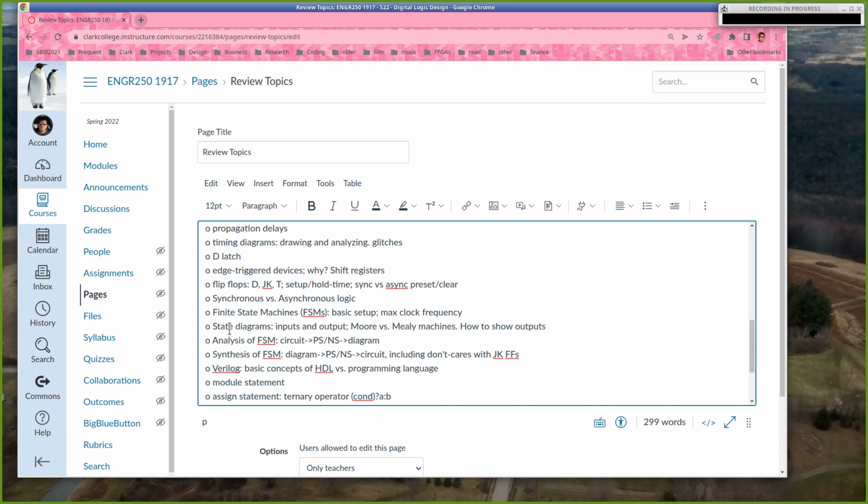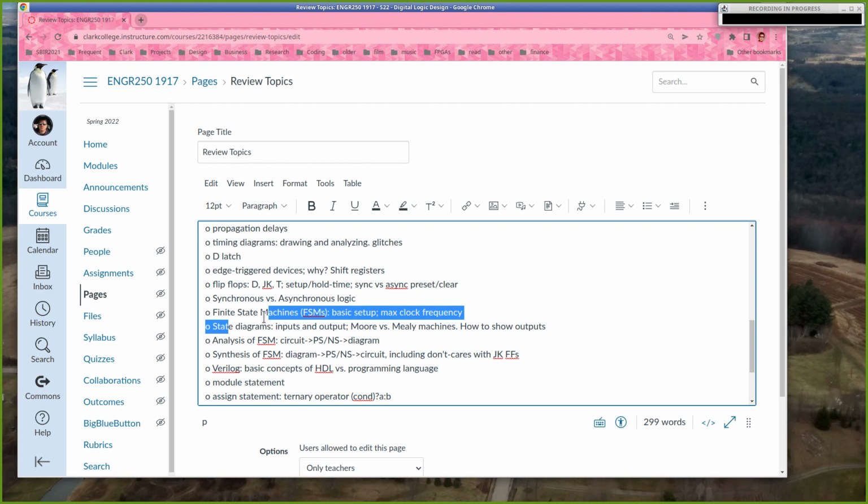And then state diagrams. These are the pictures with circles and arrows that basically give us a visual representation of how the system changes from state to state based on inputs, and also tells us what the outputs are. And this is where we have to know the difference between a Mealy and a Moore machine. So a Moore machine, the outputs only depend on the state. And since the outputs are just a function of the state, we can write the outputs inside each of those circles, because each circle corresponds to a state.